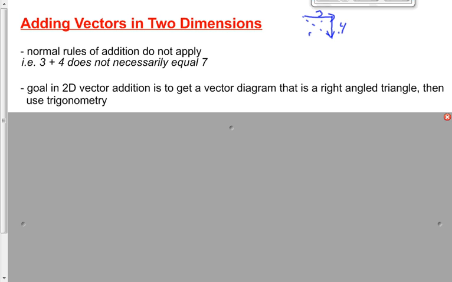And then we're going to use trigonometry. Sine, cos, tan, the Pythagorean theorem. All of those things that in grade 9 you hated. But the good news is you're smarter now than you were in grade 9. So you're not going to have a big trouble with them this year.